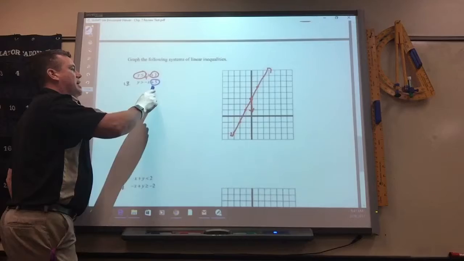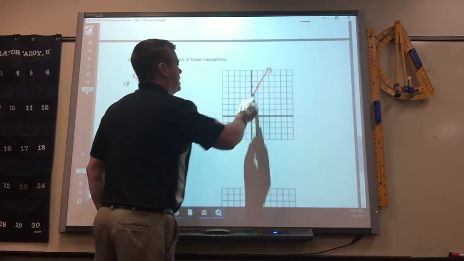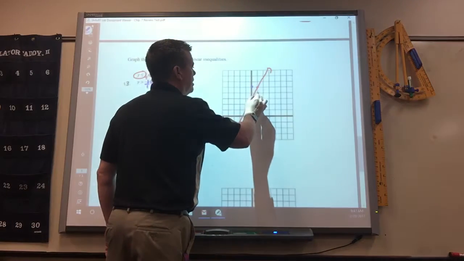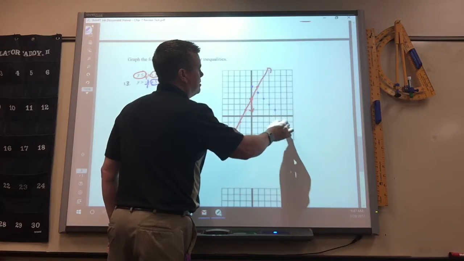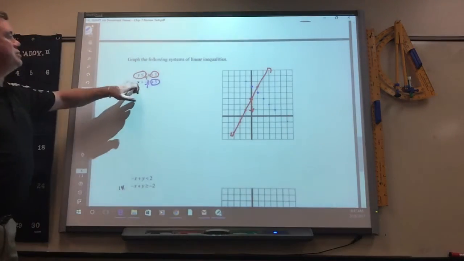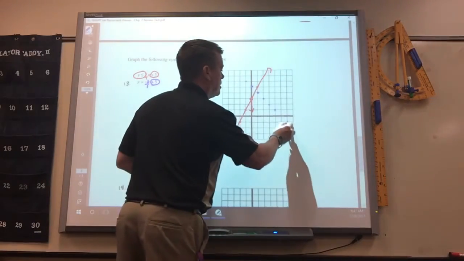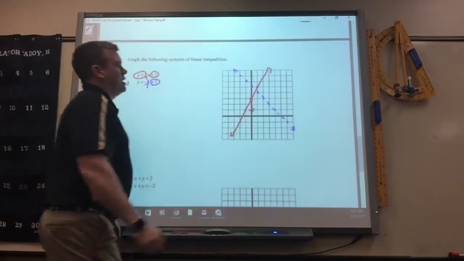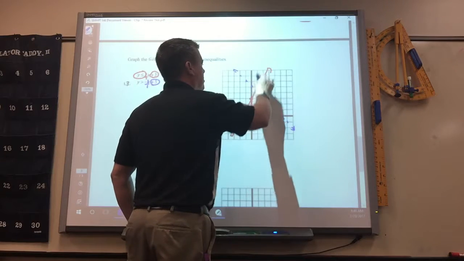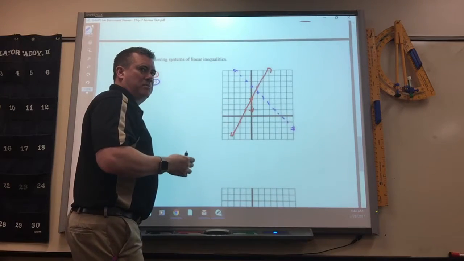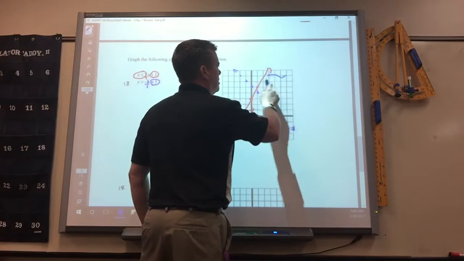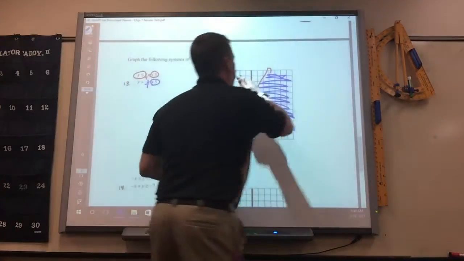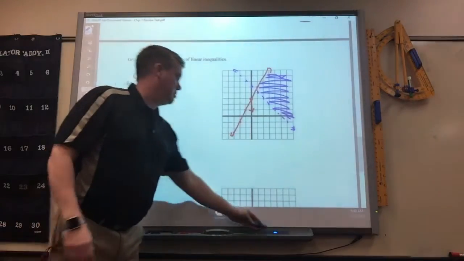This one crosses at 5. It's got a slope of negative x, which is negative 1 over 1. So you go down 1 over 1. You can keep doing that if you want to get them straight. This doesn't have the equal, so it's dotted. And this says y is greater than, so it's everything above. So can you tell which part would be double shaded? Right there. Because it's below this line and above that line, which means it'd be right there.